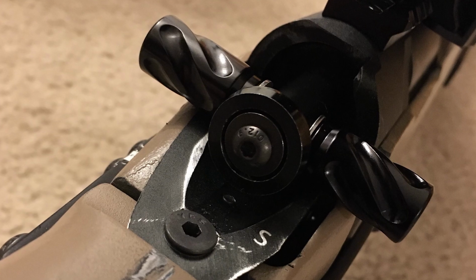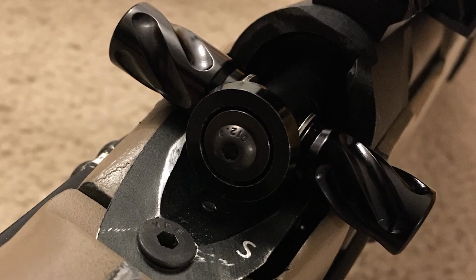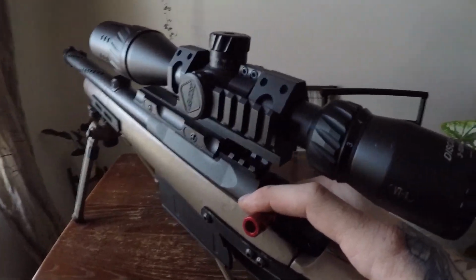One last thing before we wrap up this video, I just want to point out that you could mount 2 knobs if you really wanted to. So hey, play around with it, build something cool, and get out to the field.